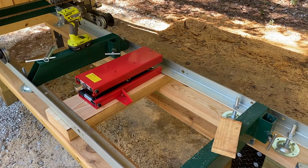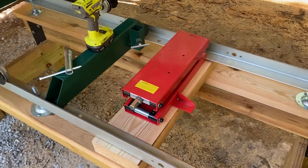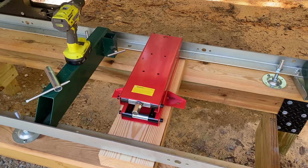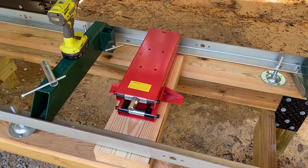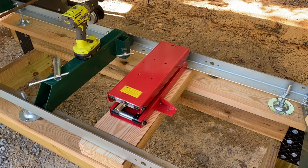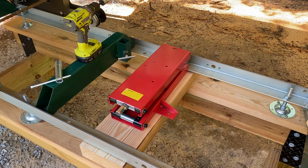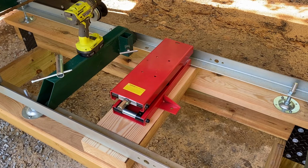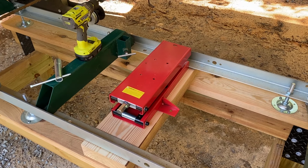But for now, I want to show what I use for a tow board. This is actually a motorcycle scissor lift. These are not expensive at all. This one lifts 1,100 pounds, and I think I got it for about $60 on Amazon. I'll put some links below the video to a couple different scissor lift jacks that I think would be good for using with a home sawmill.